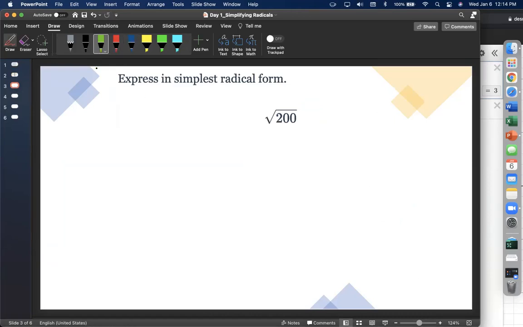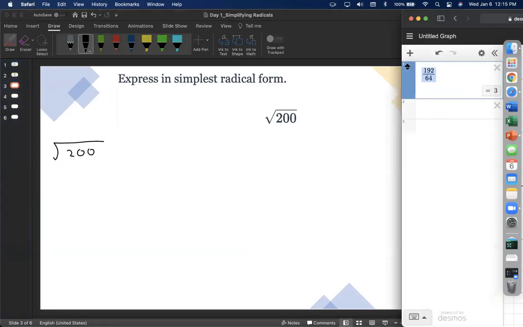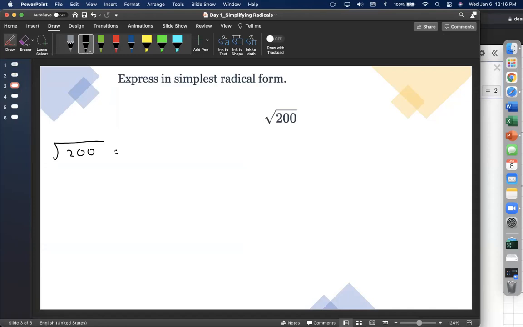So right here, we are looking for the square root of 200. What we are going to do is figure out what perfect square goes into 200. Right now, I'm using my calculator. 200 divided by 100 gives me a 2. 100 is a perfect square. Check. 2 is a whole number. Check. So we can now write the square root of 200 is equal to the square root of 100 times 2. And we can pull this 100 out to the front because we know the square root of 100 equals 10. In the very front, rewrite a 10 times the square root of 2.